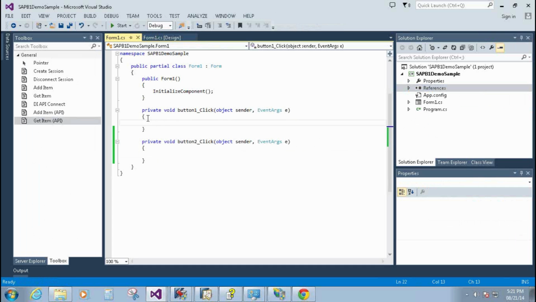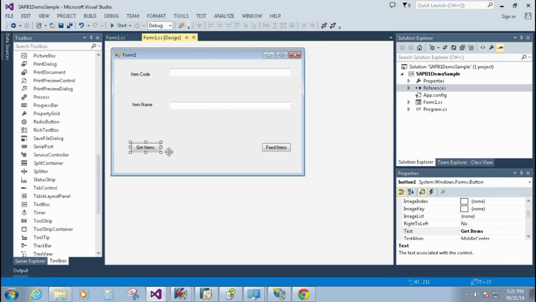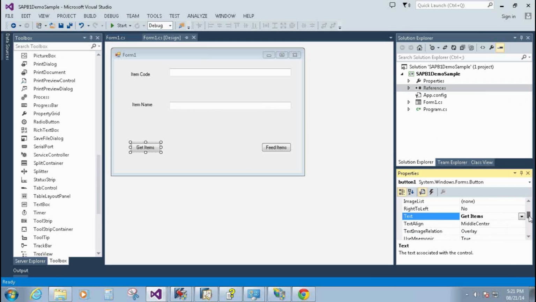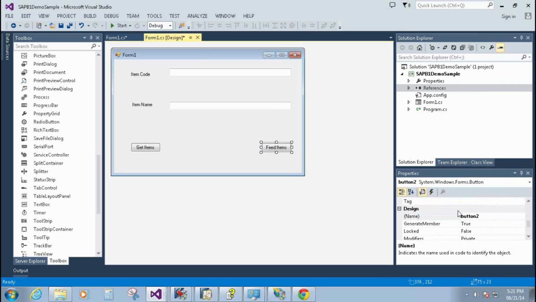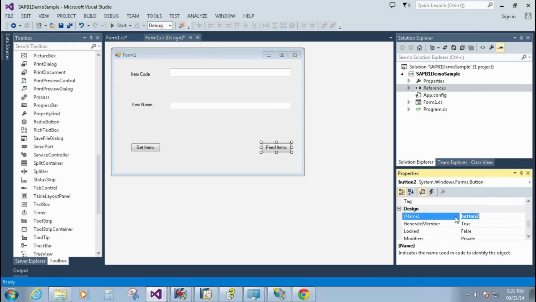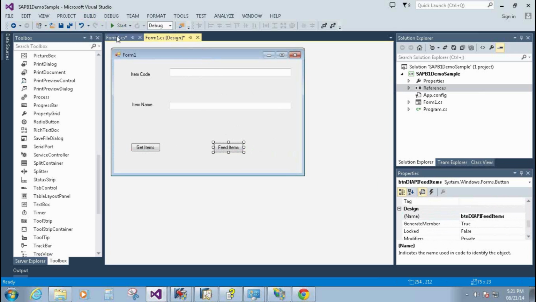So we have two buttons. Let's name them properly. The first button I'll name as DI API get items, and the second one I'll name as well. Okay, so these two buttons are there.